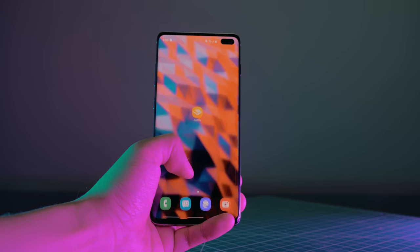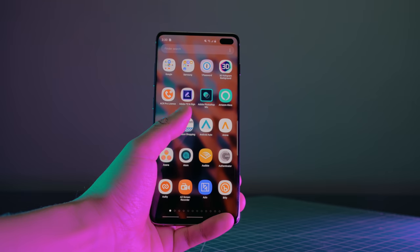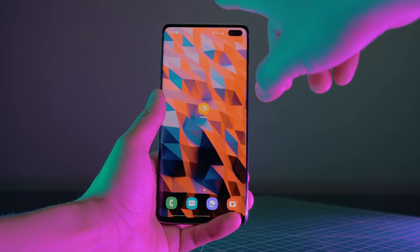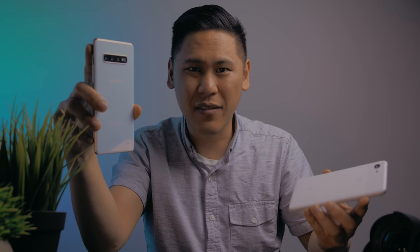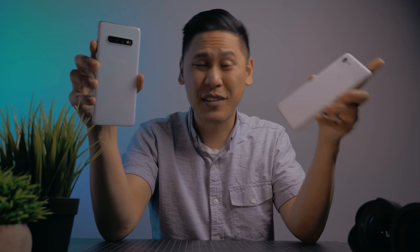When I picked up the Galaxy S10 Plus and experienced how fast and smooth it was — especially after enabling fast animations, which you can find out how to do in my tips and tricks video — the speed and smoothness was just insanely refreshing. But of course, I've been using the Pixel 3 XL for five months without a hard reset, and this is a newly turned on Galaxy S10 Plus, so we'll see how the software performs after a few months.